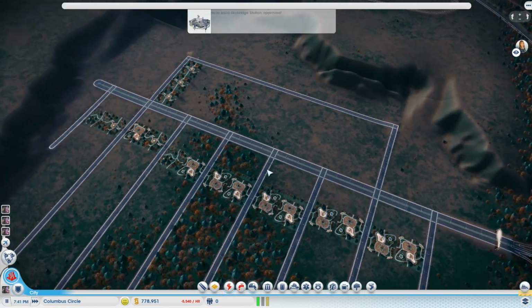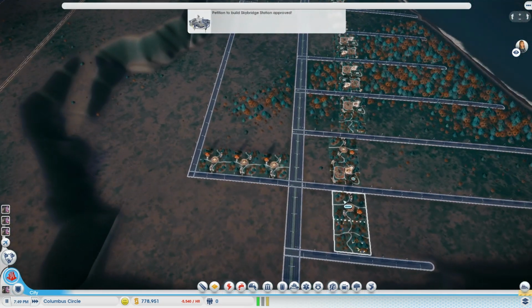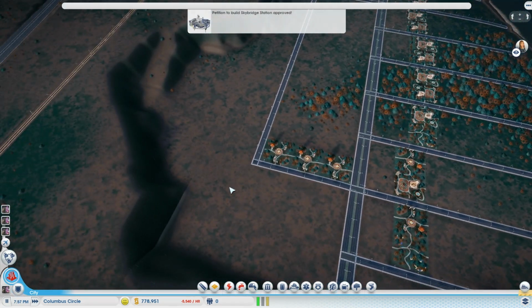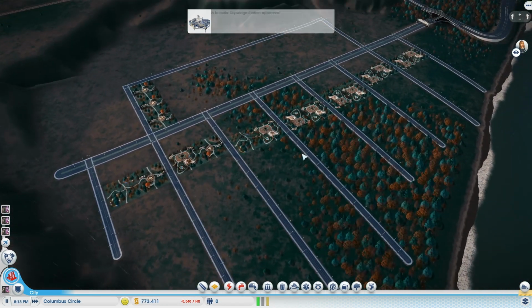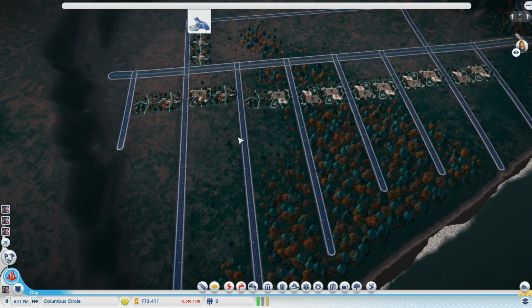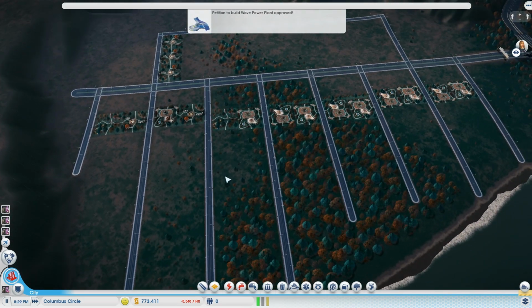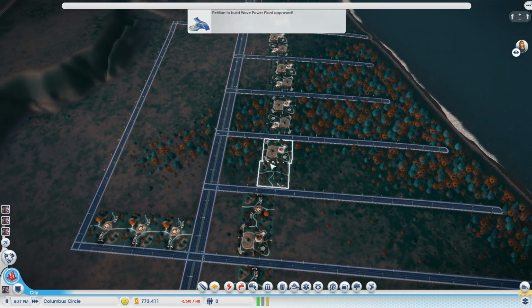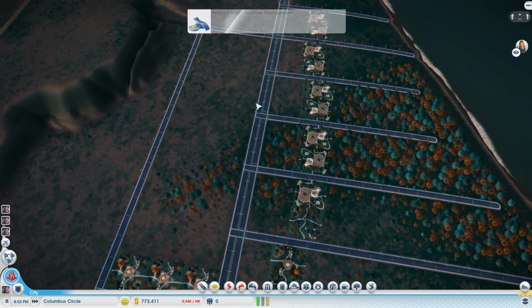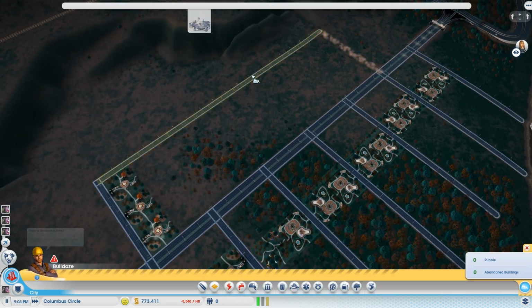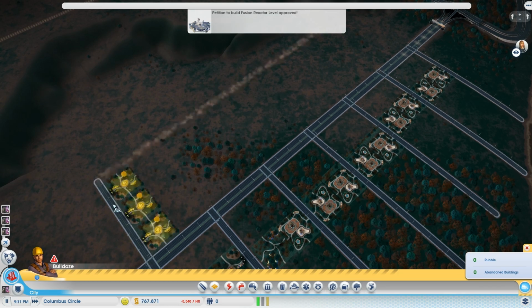And where are we gonna build Columbus Circle? I'm gonna build it somewhere around here, or you know what? Maybe I should rotate Central Park to kind of over here. Instead of going like this, maybe I should rotate it upwards.